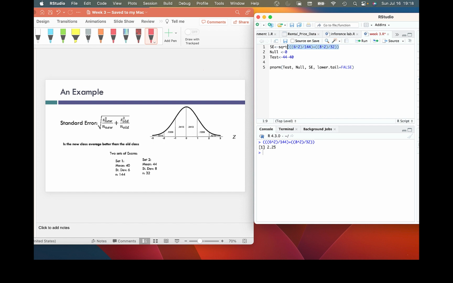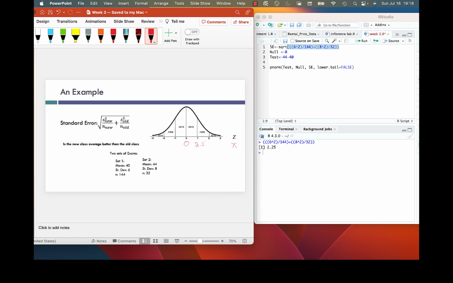We're setting our null hypothesis at the idea that the two are 0, and our test statistic is going to be the difference between these two means, 44 minus 40, which is going to be 4. But let's go ahead and set up our normal distribution here. We have a 0 as our null hypothesis. Each standard error, so this is going to be at 2 1/4. This is going to be at 5.5 and 7, right, 0.75. And over here you would be at minus 2 1/4, etc.